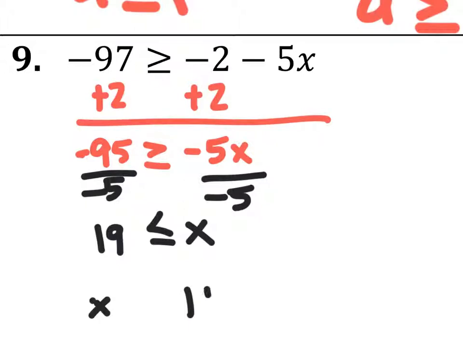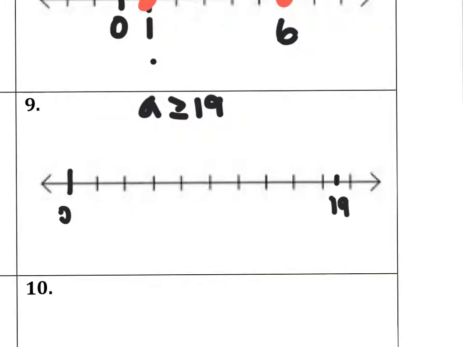So what we want to do before we graph is we want our variable on the left side, so we are going to flip-flop spots. The only thing is, when we flip-flop spots, we have to flip-flop the inequality. So basically, these two are the same exact inequality. They're just the same exact statement, written in two different ways. But we're going to want to have our inequality with the variable on the left side like the bottom one, so that way we can do greater than, less than. Really easy. Alright, so I started at 0, went up by 2's, got this to be 19 then. We're going to have a closed circle at 19. It is greater than, so we're going to shade to the right.